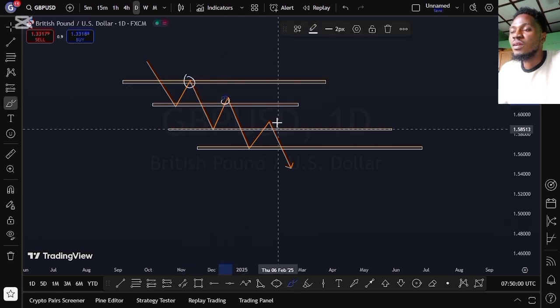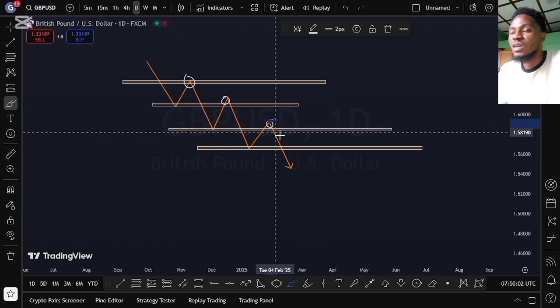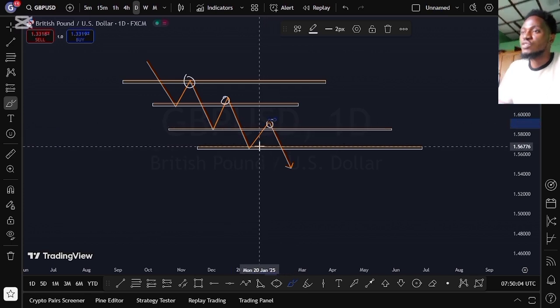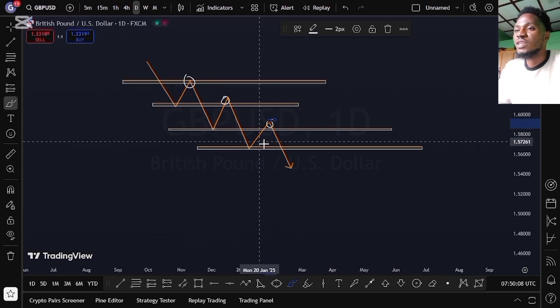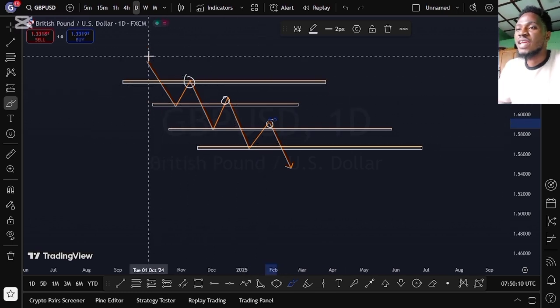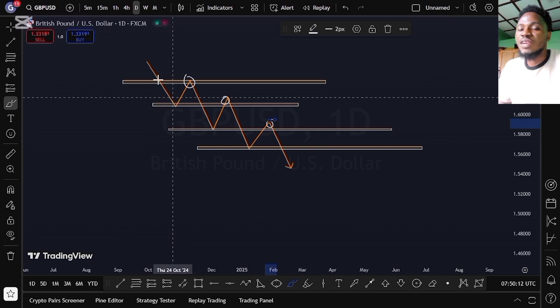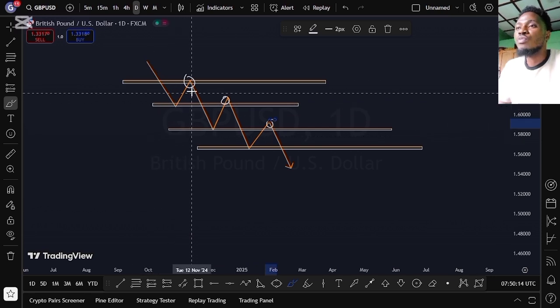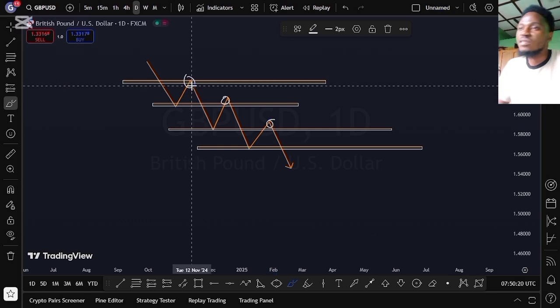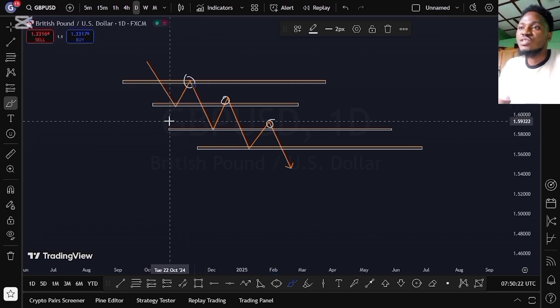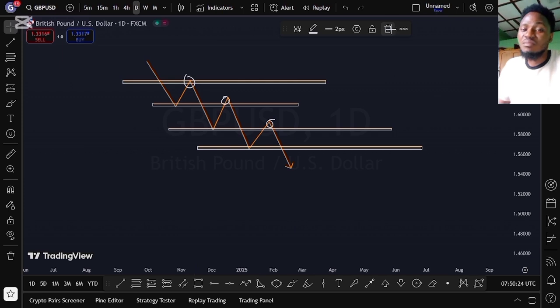Now I promised to talk about entries, so I will be fast so I can talk about entries also in this video. Since we'll be selling from these areas, what we want to wait for, after this impulsive move, a break of structure, is a pullback into the previous broken area. That is break and retest, guys. That is all it means. There's nothing more to it. There's no need making things complex.